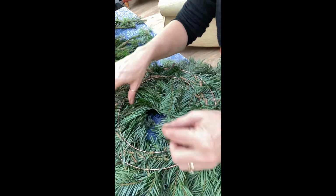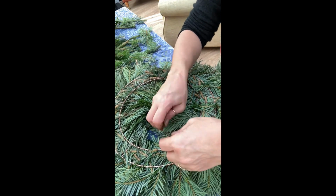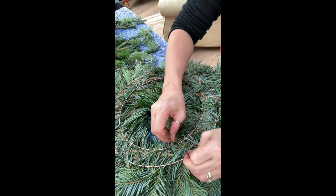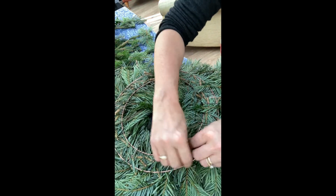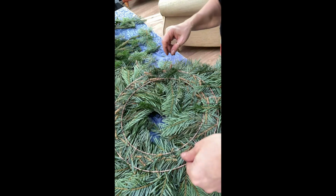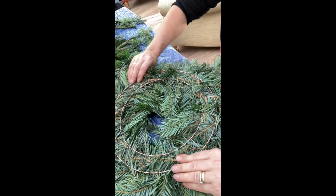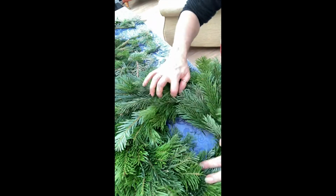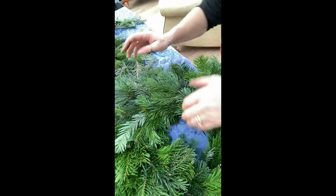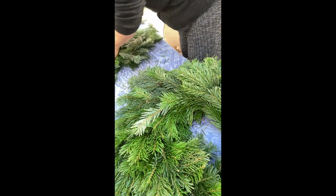Let's move this over a little bit. Thread it through your wreath at the back and just twist the wires together. Okay. And then push them into your wreath. And there, hopefully, you have a large bushy wreath. Okay. Let's clear out some of this other stuff and hopefully you'll be able to see.